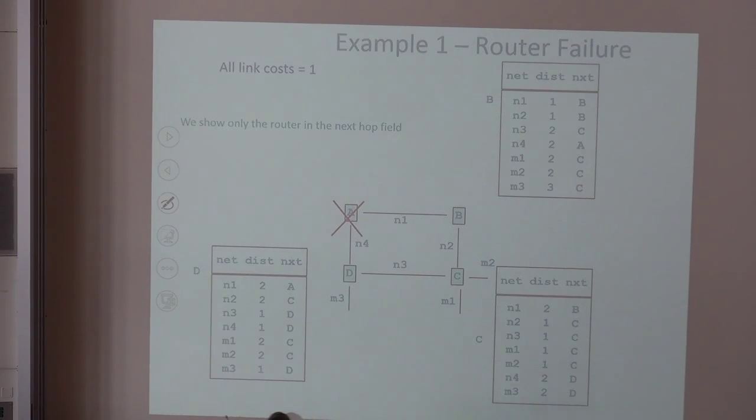We can check what happens when there are failures. The main property of such an algorithm should be that if things change, things can change because a new node is added or a node is removed, or more frequently, something crashes, a link is broken, or a router crashes. For example, assume A crashes. What will happen?